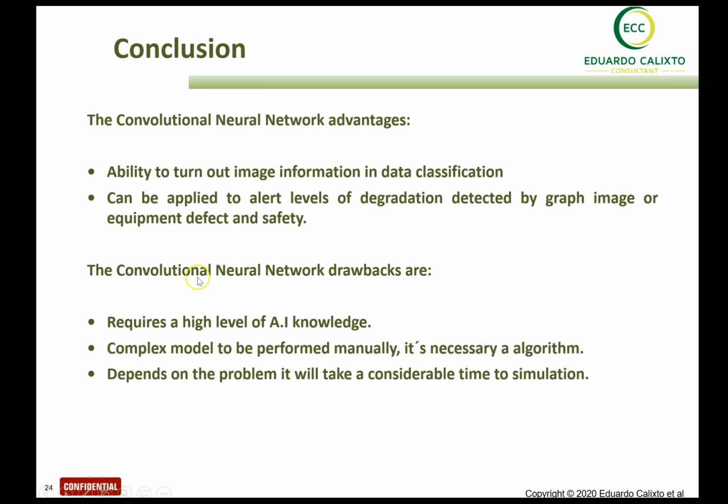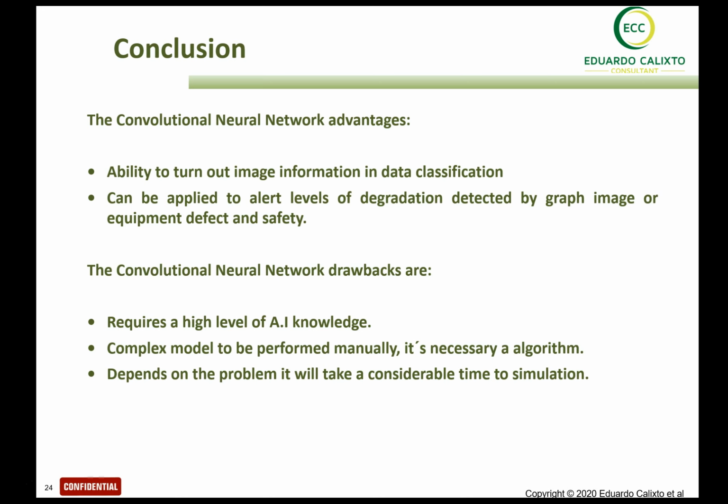Okay. However, of course, the convolutional neural network has some drawbacks. We saw that the convolutional neural network has a quite complex concept about how the whole process works, which layer, the convolutional layer, the pooling layer, the ReLU layer, the softmax layer, what is the objective of each layer. We need to have a clear understanding. That's why it requires high-level artificial intelligence knowledge. It's not so simple. We need to have a good knowledge in artificial intelligence in order to start to perform our training and then classify our images.